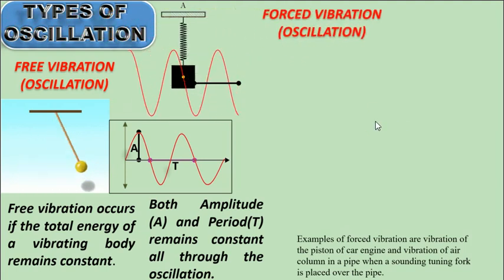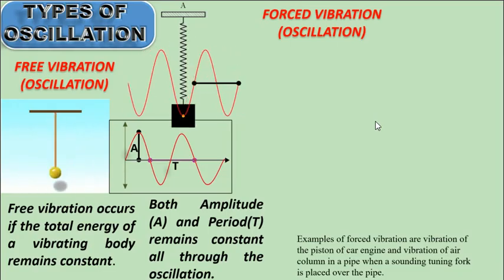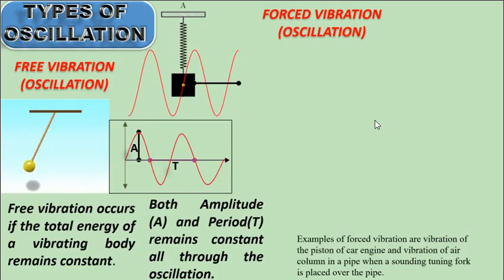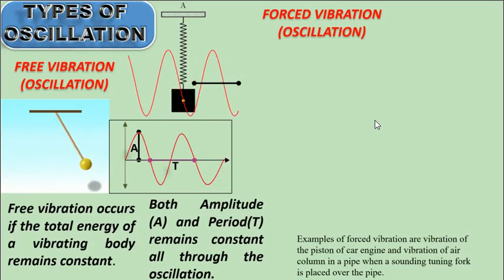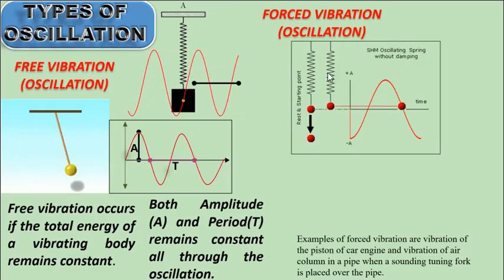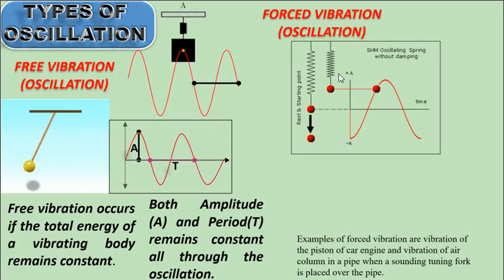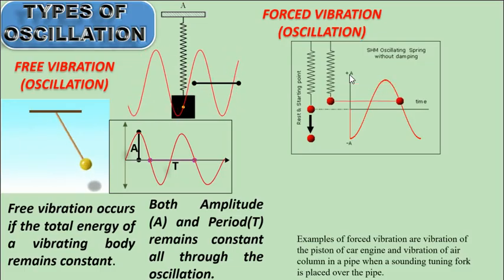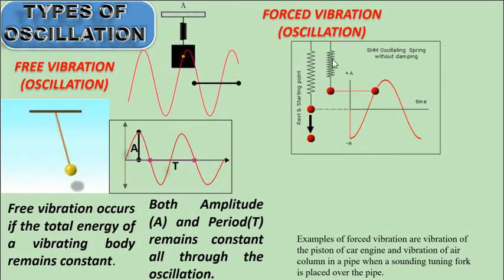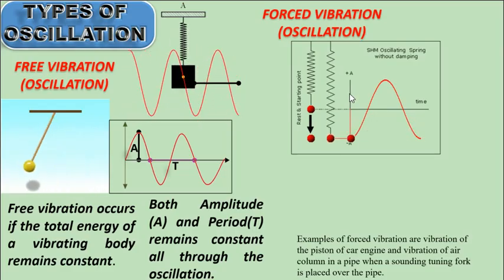Forced vibration or oscillation. As the name implies, it means the vibration is kept by application of an external force. So now look at this. As the spring vibrates, it vibrates from the maximum upward displacement to the maximum lower displacement. And the squeezing and the stretching of the spring is what sustains the vibration.